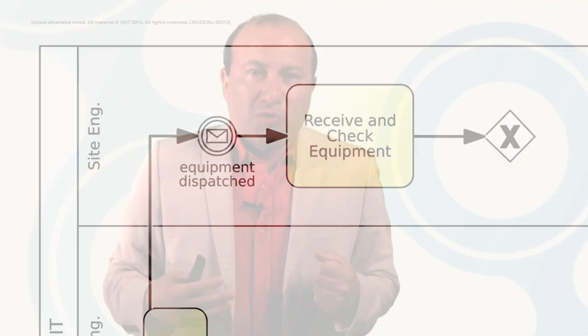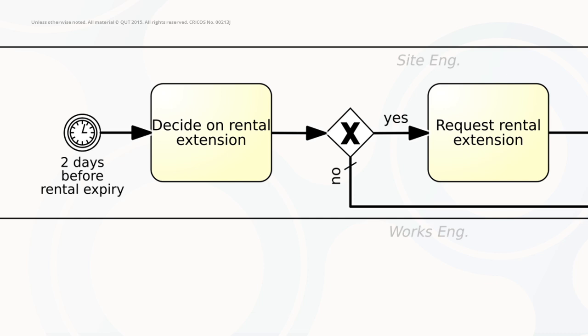In this process, one other problem that we have analyzed before is that site engineers sometimes have to ask for extensions. These extensions in many cases are requested at the very last minute in a hurry and without proper consideration. We could optimize this process by introducing an interaction where the site engineer, 1 or 2 days before the rental of the equipment expires, is actually asked if the extension is required. In that case, the extension request is not left to the last minute and it can run smoothly.